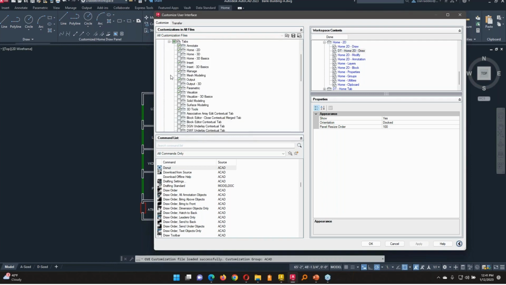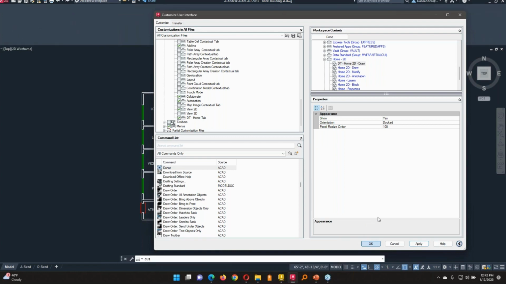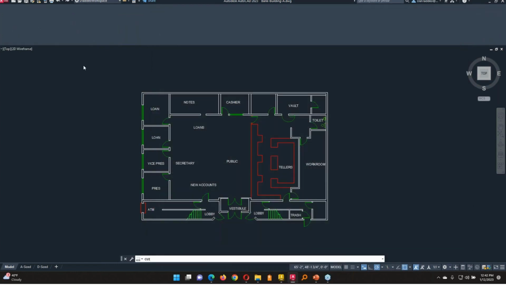But when I expand this on the left side, I'm going to scroll down and look for the one that I customized here. I'm simply going to uncheck it and check it, and what it does is it reloads it. You'll notice that it puts it into here. I can adjust where I want to place it inside here. In terms of the placement on screen, this time I'm going to go ahead and hit OK. I'm going to close out of this because I'm done with what I had to do for now. It's going to reload.